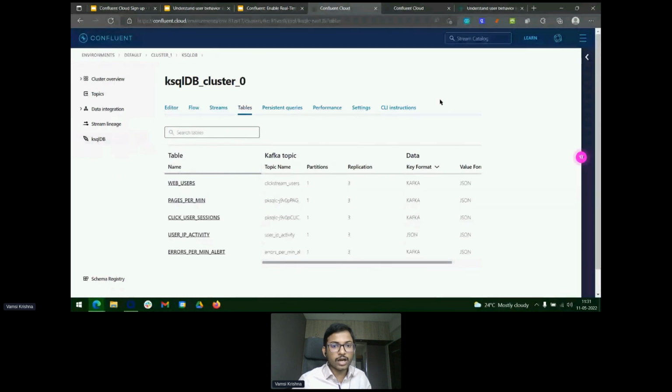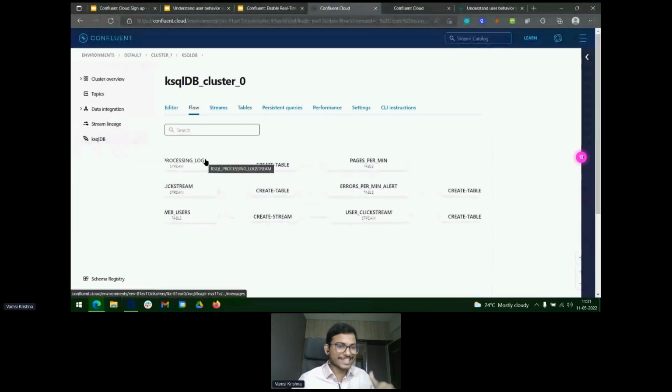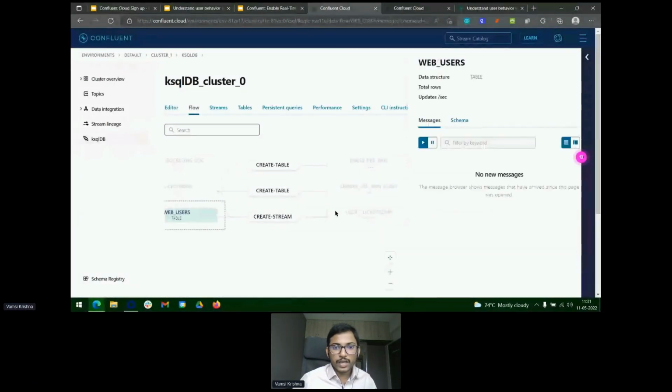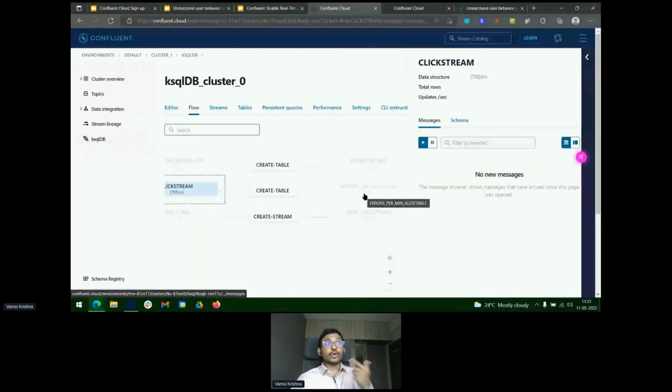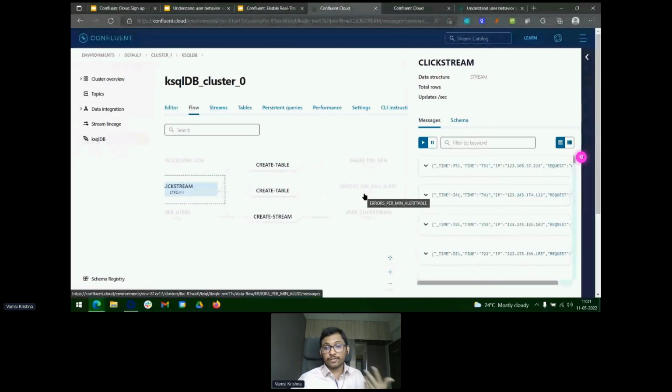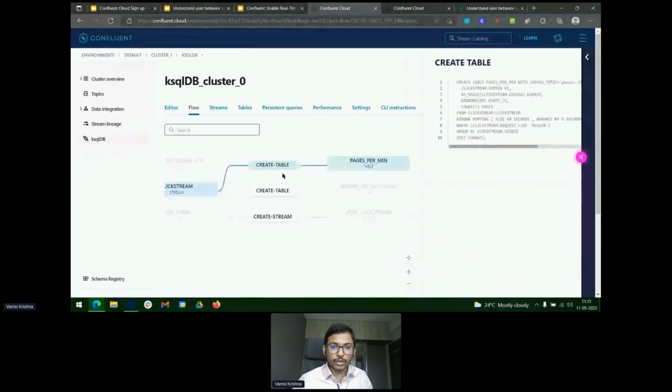Now the whole flow that we talked about is pictorially represented in this particular tab called flow. Just ignore the log; this is ksqlDB's own log. So we took the clickstream data and the users data. On the right side, you can see, for example, the clickstream data. I said we are doing real time, so you will see thousands of records coming in real time. You see the timestamp and all the data changing in real time. And then we run the queries. These are the queries that you see in these boxes that we actually run.